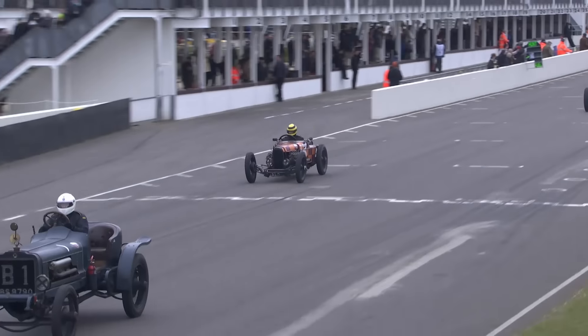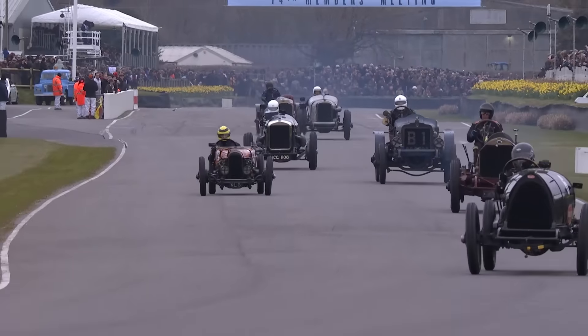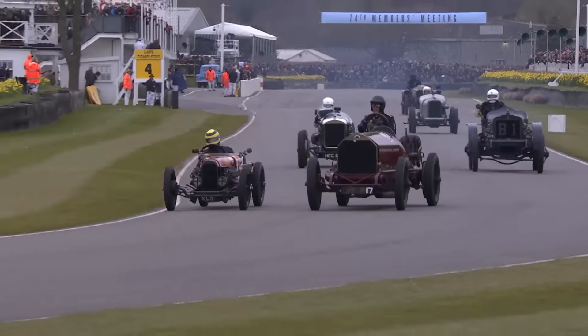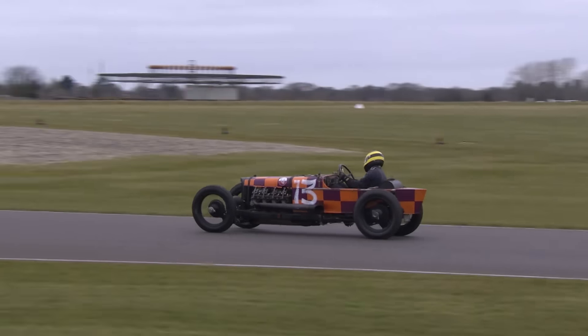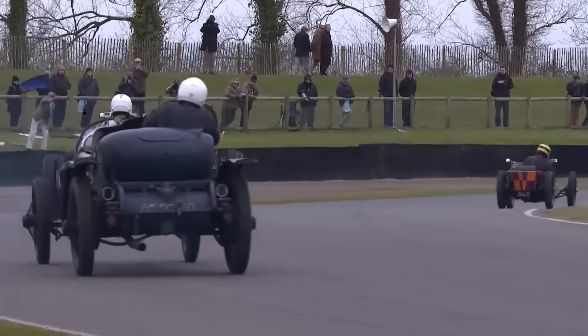Pitaway is leading - we know Sieletsky in the Delage has the power to get back at him but is not as nimble. Julian Mazoub - was he just biding his time? Of course the tyre manufacturer knows his rubber very well indeed. It's great to see the Sunbeam rejoining the battle, getting up into third place - 0.4 seconds across the top three.